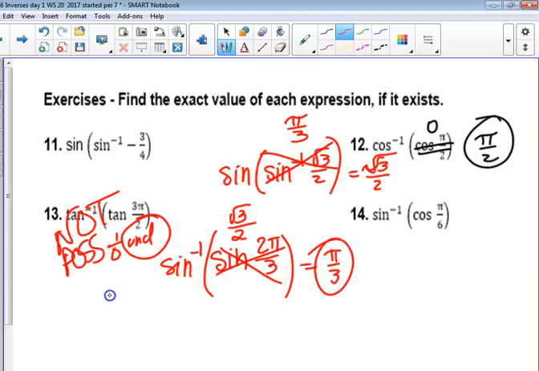All right, now I'm going back to 11. Number 11, is that negative 3/4 anywhere on my unit circle? No. It probably does cancel, yes. But let's talk about what we're going to do to find this, because we're going to have to do some where they don't cancel. Negative 3/4 arc sine is one you would have to draw.